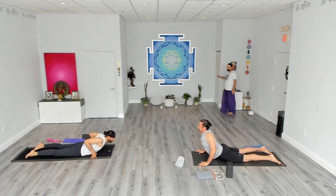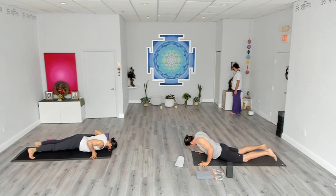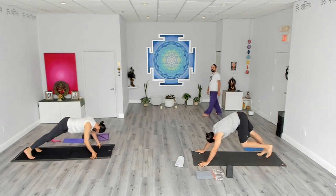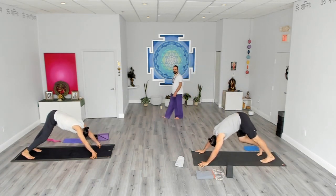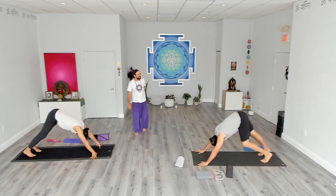And then lower down, push back, Adho Mukha Svanasana, downward facing dog. First dog, stretch it out, bend one knee at a time, lift through calf muscles, stretch it out.